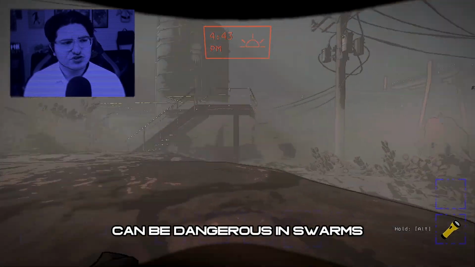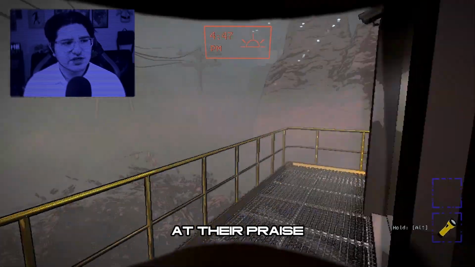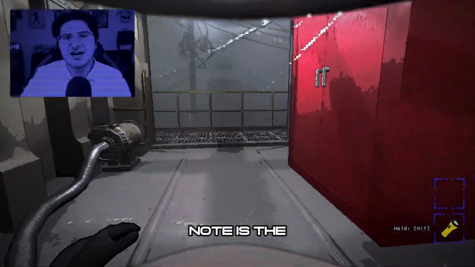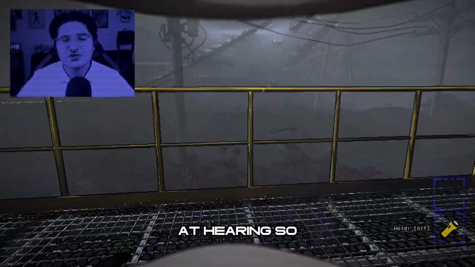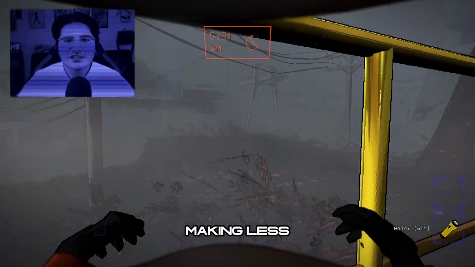Eyeless dogs can be dangerous in swarms, however, they are characteristically clumsy, taking guesses at their prey's exact location, which is often incorrect. Some things to note: the eyeless dog is incredibly good at hearing, so use that to your advantage. It cannot see, so if you're crouching, you're making less noise.